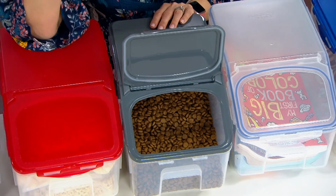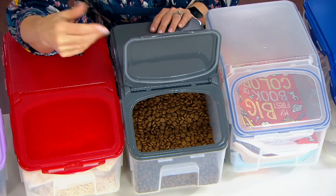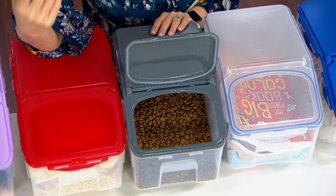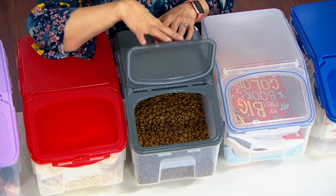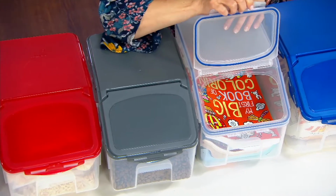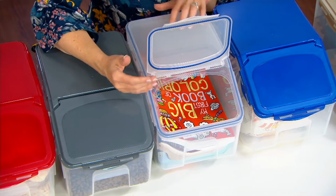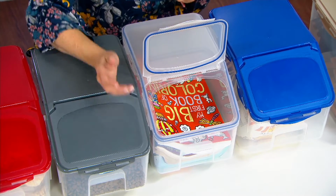Sometimes people who are bakers really keep extra flour. Maybe you make your own bread and you go through flour very, very quickly. You want to buy it in bulk. That's the way to do it. But we say always great for kids' things. The coloring book, the crayons, anything like that makes such great sense.